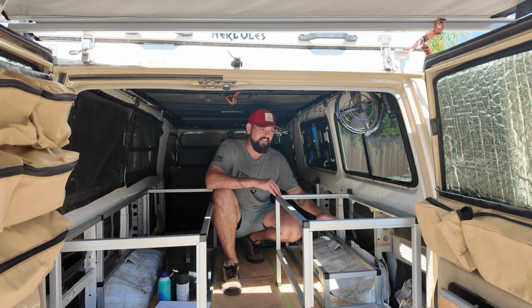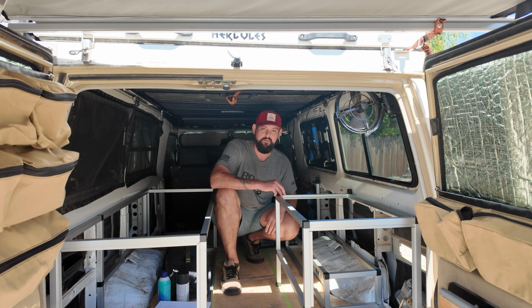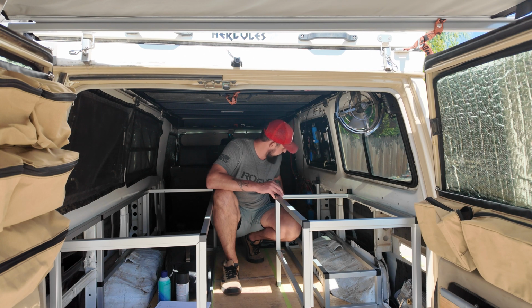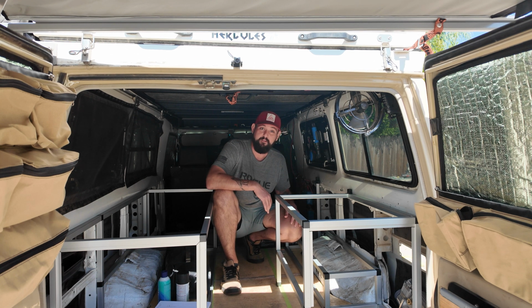We'll have our water tank sitting right here, again with our fill ports back here at the back of the cabinet. And now it's time to start figuring out our power box. We've got the batteries back in here, and we're just going to keep working our way back with this build and figure out what we can make work here.